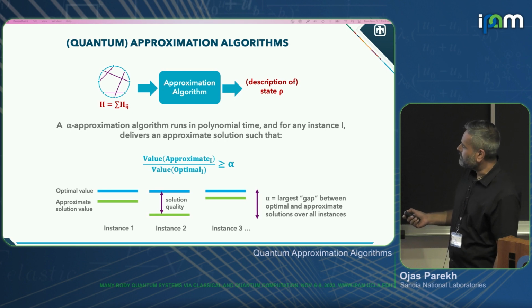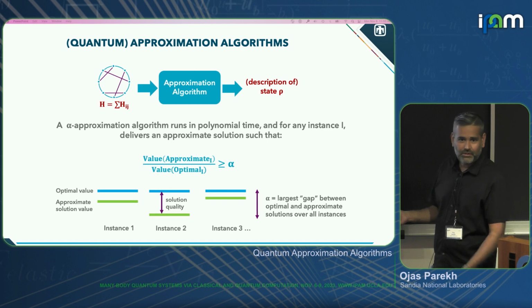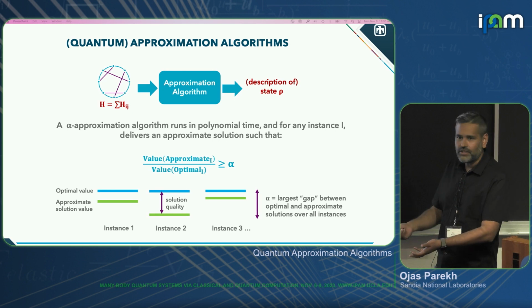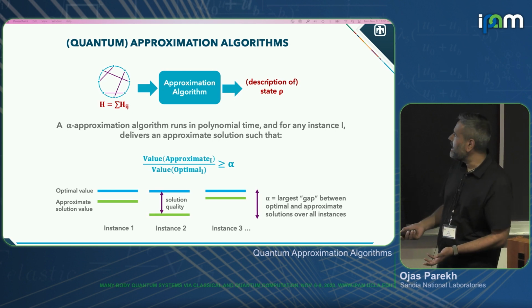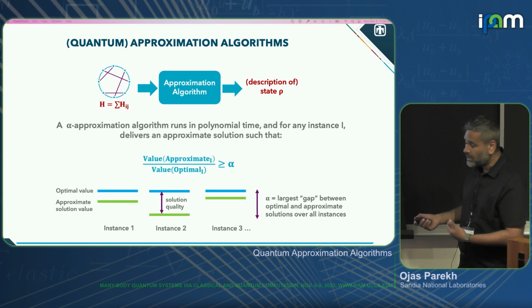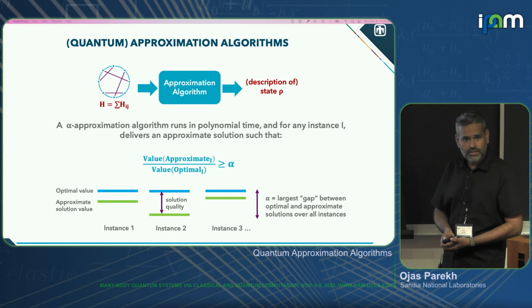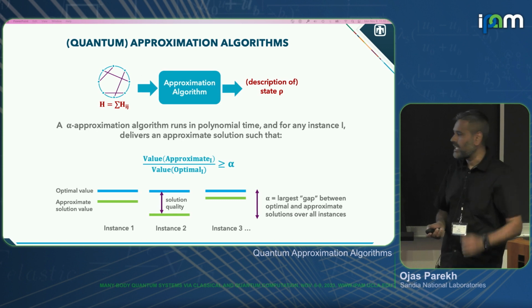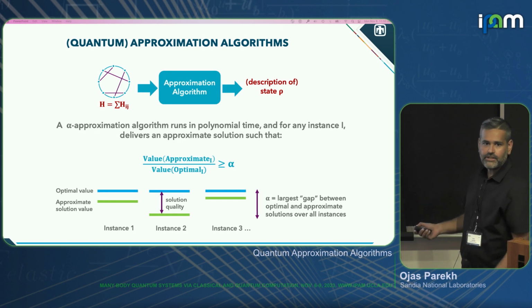And so the idea with an approximation algorithm is that I give you some input. We talked about different kinds of input models just now. And then the algorithm is going to output the solution, or in the quantum case, a state, a way to prepare the state, the description of some circuit. And then your value is the approximate value over the optimal value. Usually you may be used to ground energies when you're thinking about local Hamiltonians. Here, just to make things more consistent with the classical problems, let's think about maximizing energy. And so our approximation is how much of the max energy we earned on an instance. And for approximation algorithms, you're looking at the worst case. So over all instances, what's the gap, this ratio.